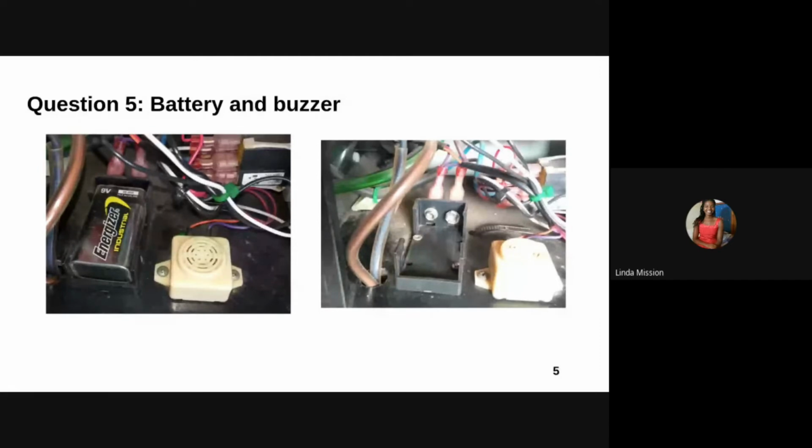So to measure the voltage, you have to remove the battery from the concentrator and press the voltmeter's red probe on the positive terminal of the battery and the black probe on the negative terminal of the battery. And you should observe the reading of the voltmeter on the display. It shouldn't be below 9 volts. Another cause could be loose connections between the battery and the buzzer.